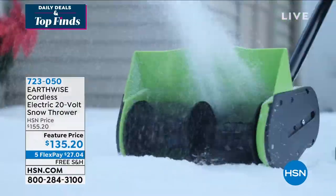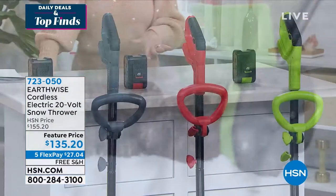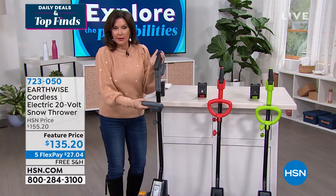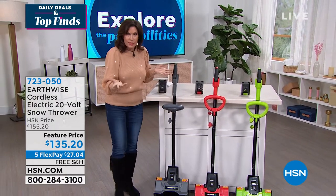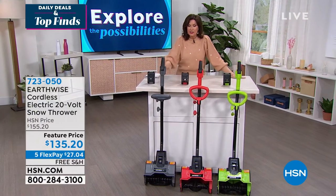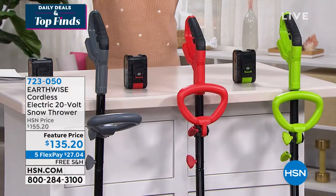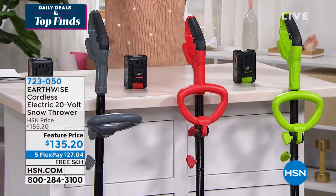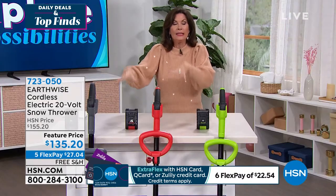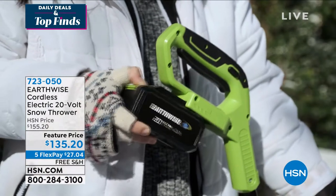You want it to go fast, and you want it to go far. And this is going to work in both of those functions. $135.20 is our feature price today. We have three color choices. It's nice and lightweight as well. The fact that it's cordless is such a game changer. We've cut the cord on so many different things in our life because it enables us freedom to go more places and get the job done faster. Think about that sidewalk in front of the house — a lot of times we don't even do that because we can't really get there. Now you're going to be able to get there because you are completely cordless.